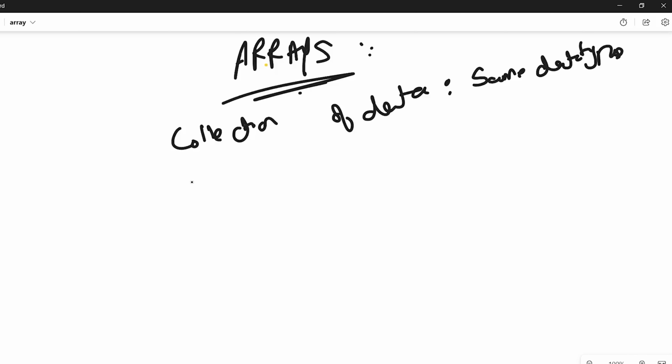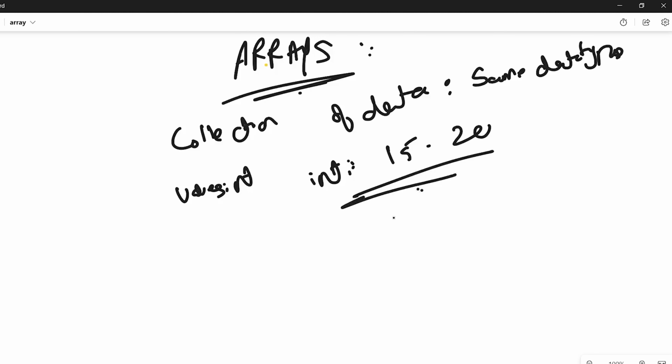That's it. So let's assume you want to store some integer values, and there are like 15 to 20 values that you want to store, or use in a program, and all of them are integers.